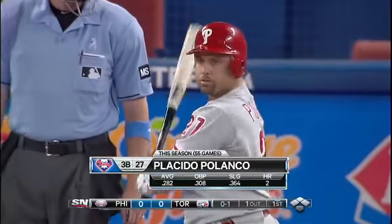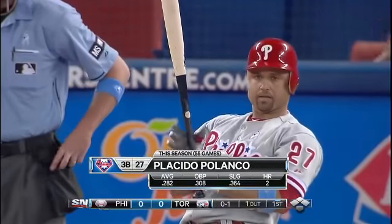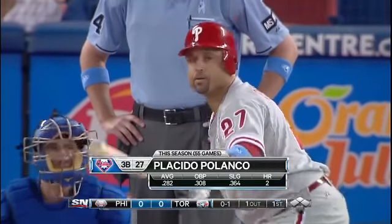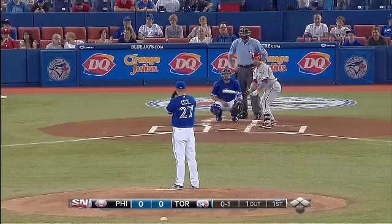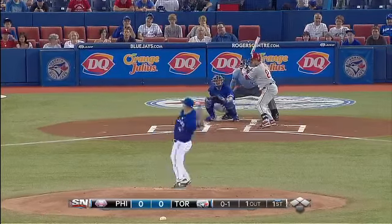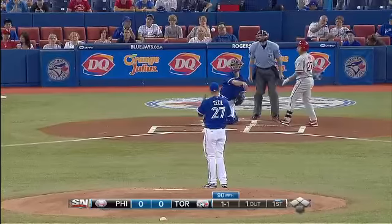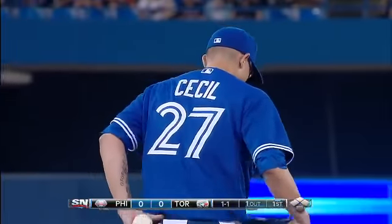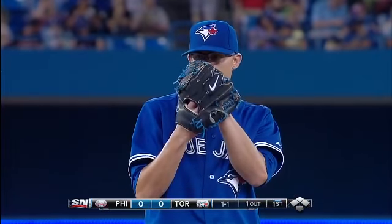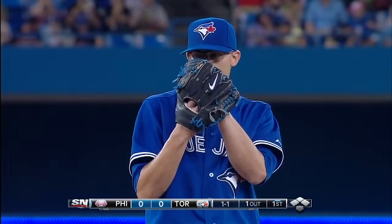Everybody will be watching closely on Brett Cecil. Number one, they're going to look at that velocity, 89 right here. And that's kind of right back in the zone where we've probably seen him most of the time. When he first came up, it was 93, 94 miles an hour. And then we saw the dramatic drop in velocity last year. Well, Brett says now, I don't care about it. It doesn't matter, as long as I execute my pitches and throw the ball down and keep it off the middle of the plate, I'm going to be fine. And I agree with him. If he goes ahead and does his thing, and that is move the ball around, stay out of the middle and keep it down, he'll be fine.